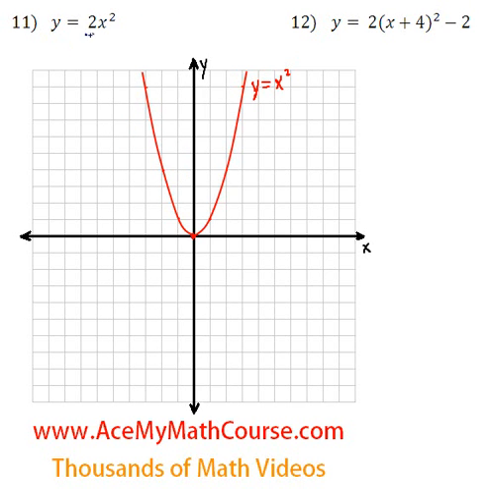So what's going to happen? Well, because of this 2, we're going to change the shape of the parabola. What's going to happen is that we're going to stretch it vertically by a factor of 2. The vertex is just going to stay the same, because this point, the vertex, is 0, 0. So we would multiply this 0 by a 2. We're just going to end up with a 0. So that won't change.